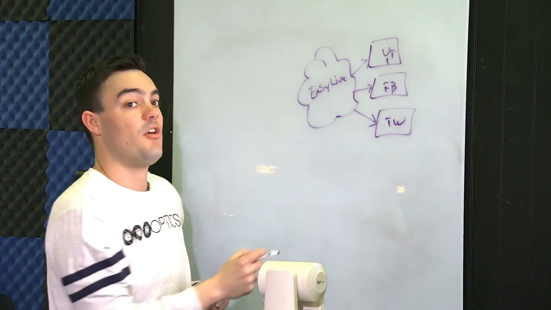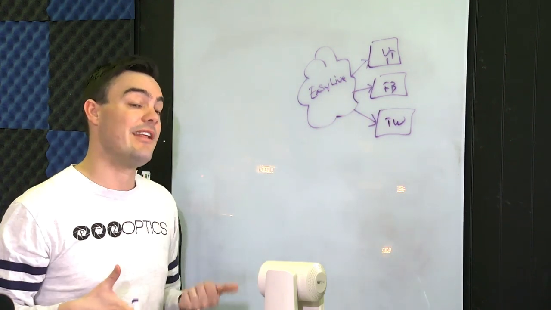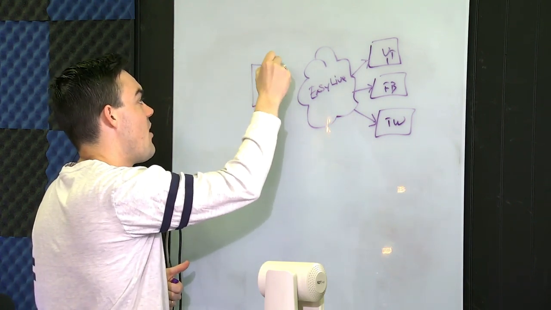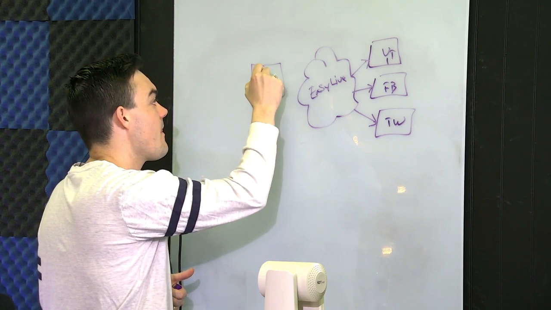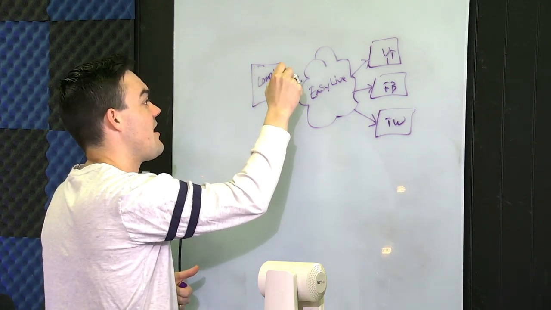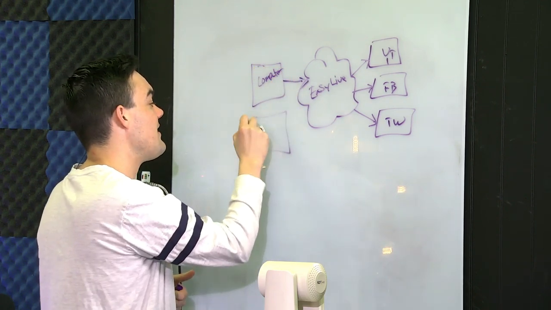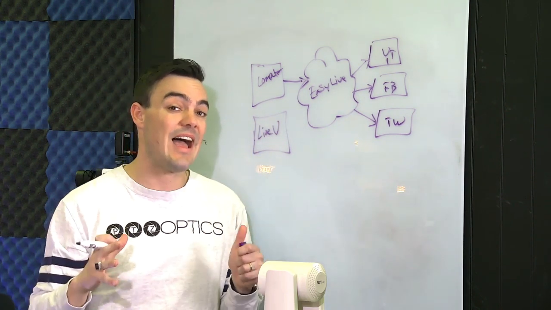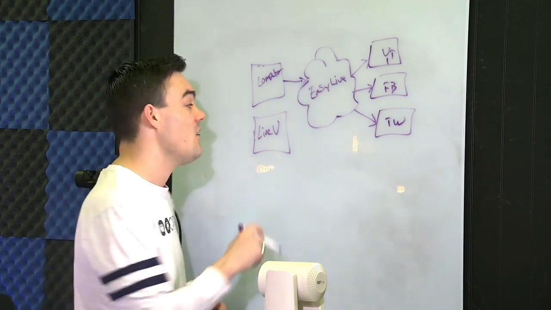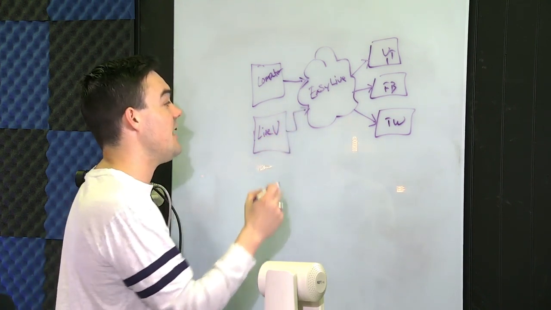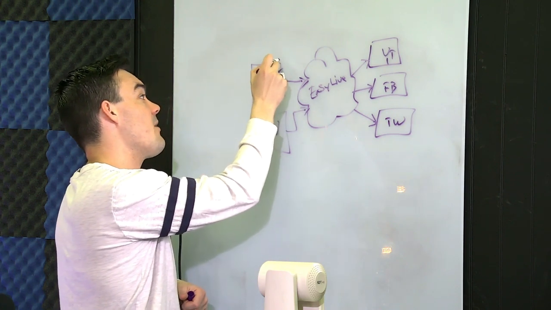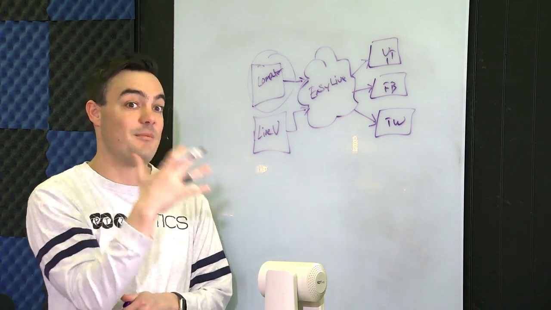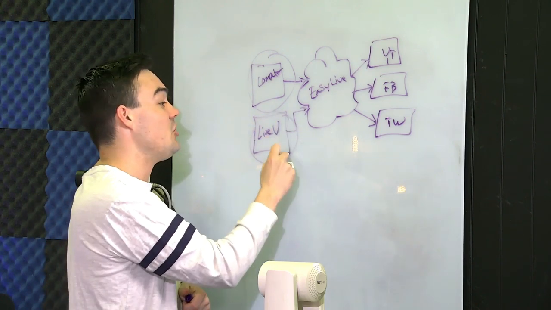So we could stream to all those locations, but since bandwidth and internet is somewhat of a commodity, we're going to be streaming from our main computer, which is running vMix, directly to Easy Live. But we're also going to have a LiveU pack, which we're going to be testing today. And we're going to be going live completely wirelessly with this pack to Easy Live. So we're going to be able to switch between our main computer, which is streaming at our booth, and then this pack that can literally go anywhere.